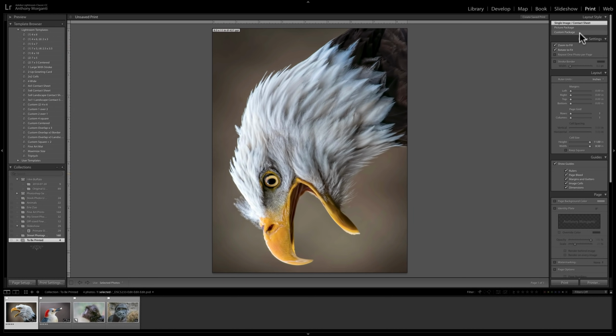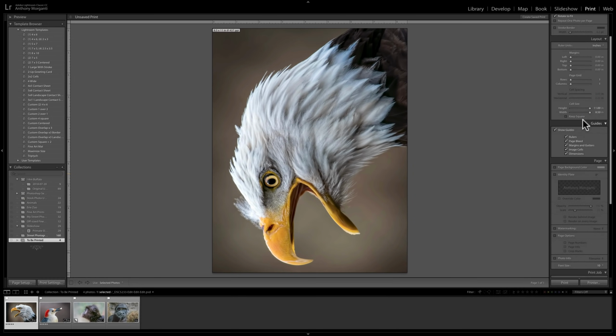So I think that's pretty much everything you need to know about this. The only other thing is if you want to keep your image square, you could click this box here, but there's no need to do that. So we're going to print this 8.5 by 11 image. It is going to crop out some pixels again, because it is a 2:3 ratioed picture. So the short side has 2 units and the long side has 3 units. So an 8 by 12 would be perfect because it's 2 units of 4 inches and 3 units of 4 inches. The common denominator is the 4 inches. So that's why that would print perfectly on 8 by 12 paper, a 2:3 ratioed image.